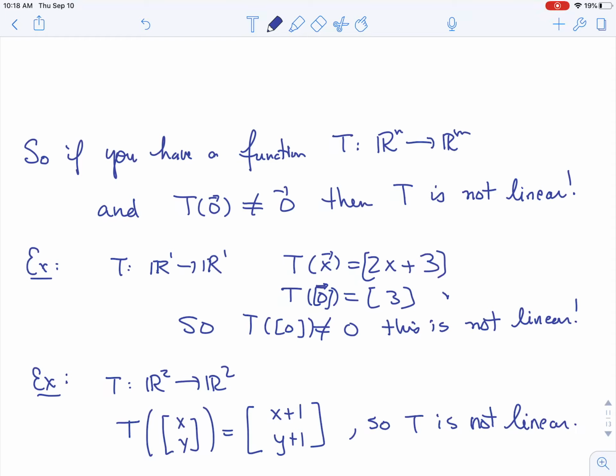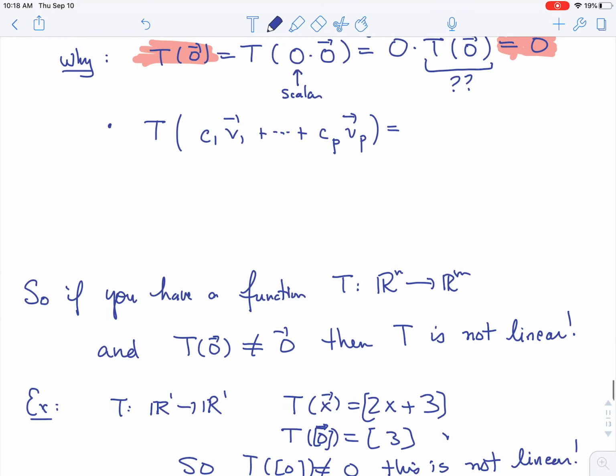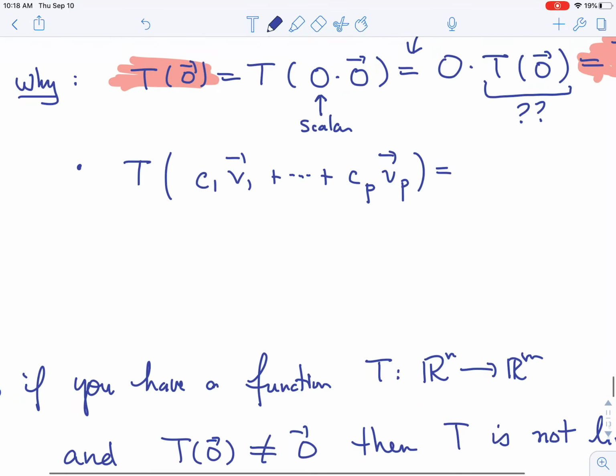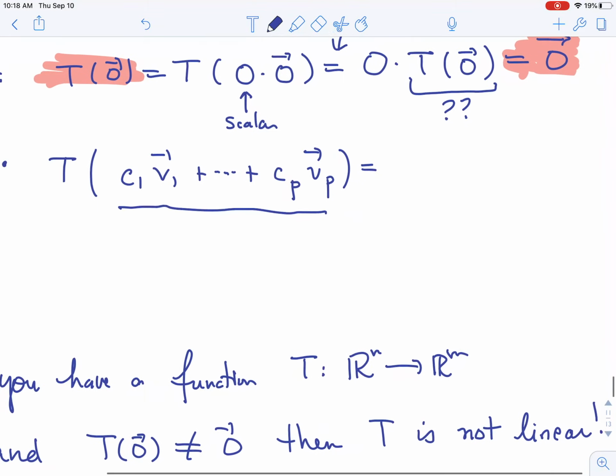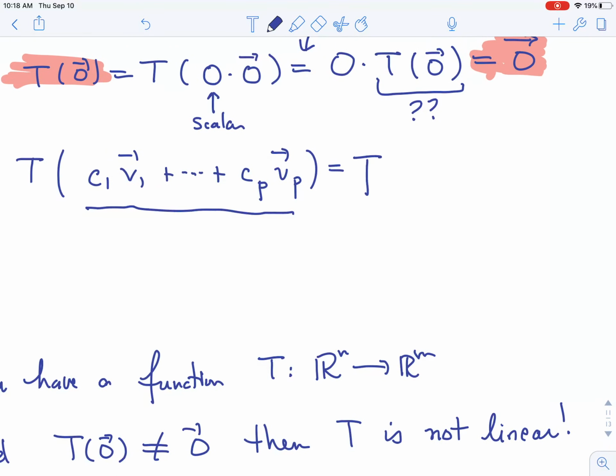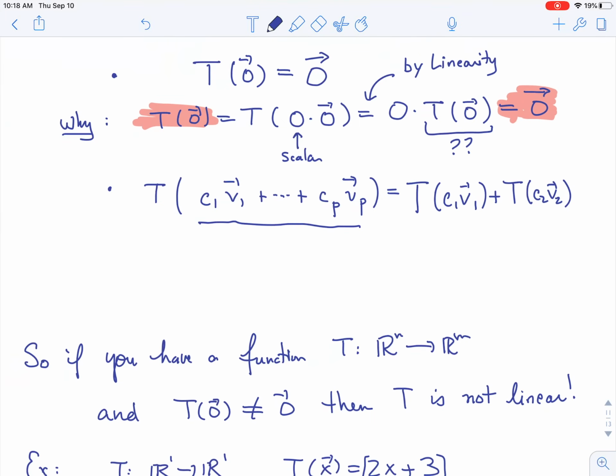And so there was one more property I wanted to go through, and I don't want to stress it as much because I think this tends to be a little bit more intuitive. But the idea is if I have a sum of a bunch of things, like a linear combination here, the idea of linearity says that because it's linear, I can break this up as a sum of all of these components. Let me move this over so I have more room.